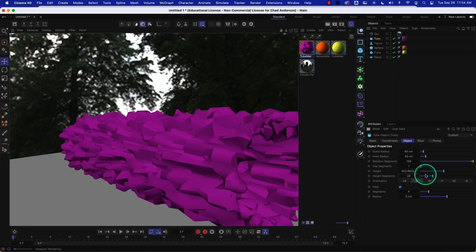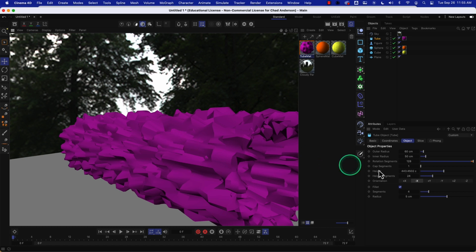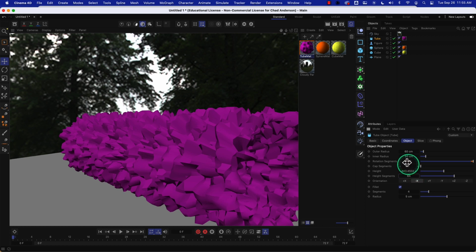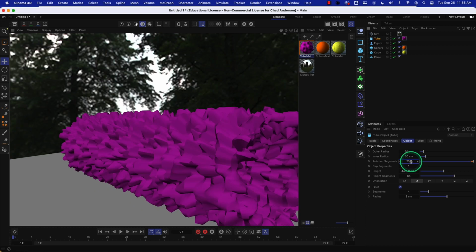You're going to see that when I hit this, okay, the geometry changes because it only exists where the geometry is. It only exists within the span of where the geometry is. So the more segments you have, or the more polygons you have, the more geometry there is, so we have a little bit more detail. Command R, we have it there. And as I change this to, I don't know, 64 or something, it'll look different. If you change the rotation segments to 256 or something, it's going to look even more different depending on how much geometry it has to work with.